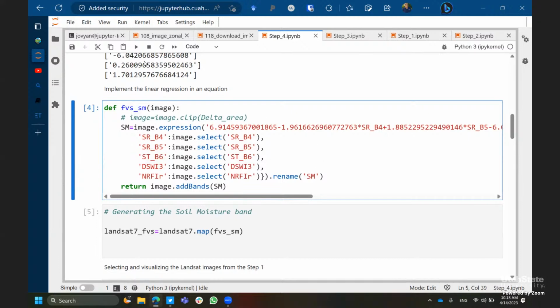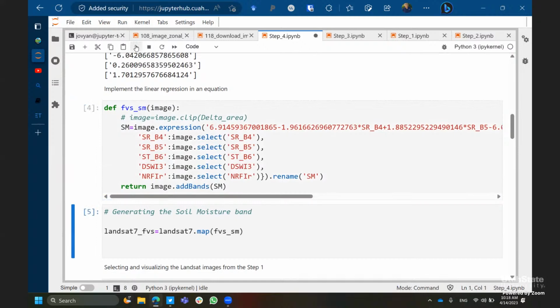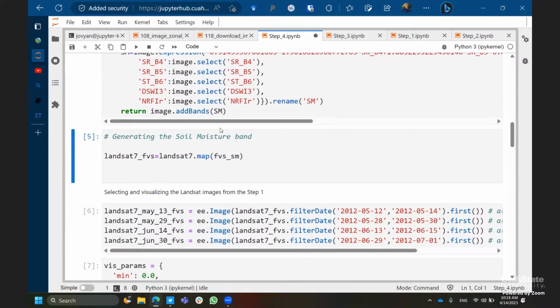This is a function. Because I have the entire archive, I can apply to every image this function and have like a time series of soil moisture now. Now, I created a function and I'm going to apply it to my image collection of Landsat.